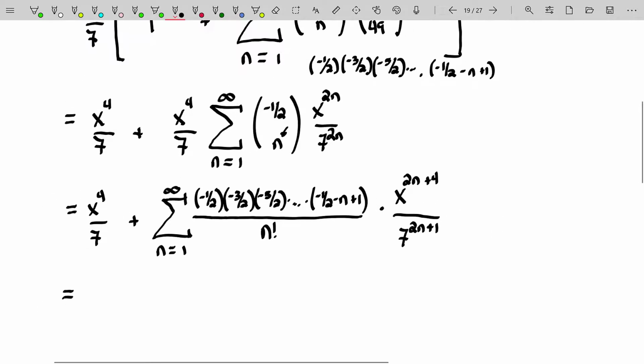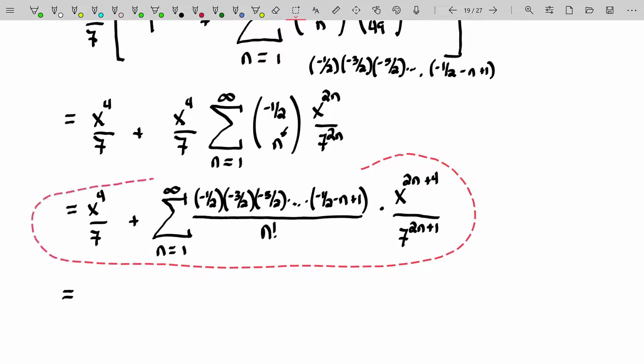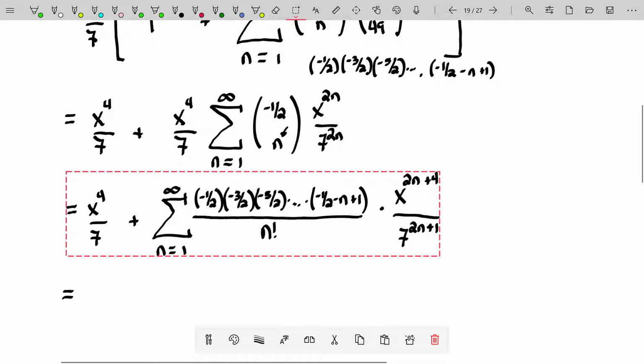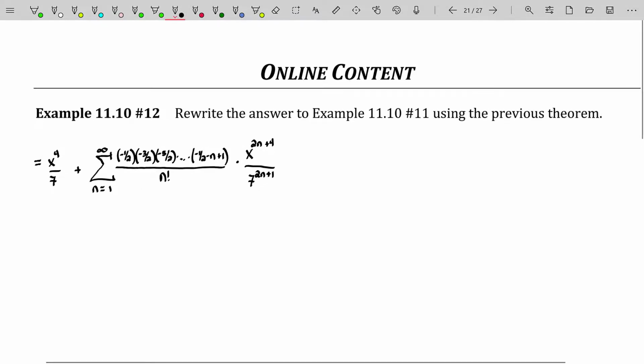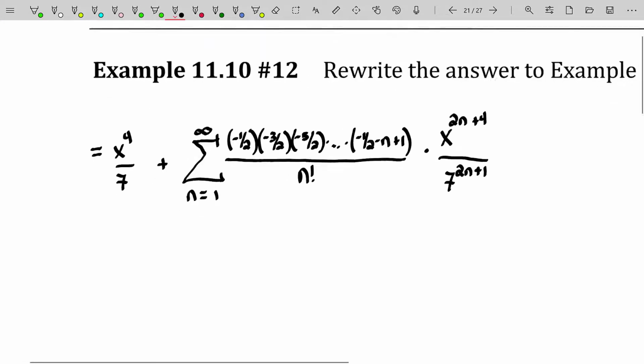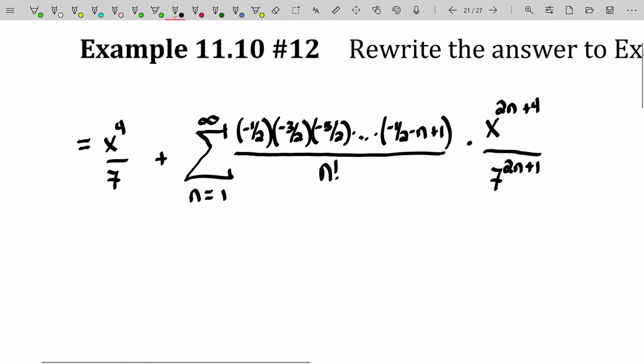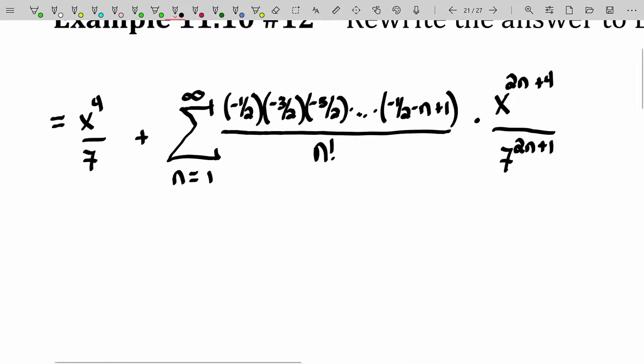And in fact, what I'll do is I'll copy it, and there's no need for me to have moved that down. So I'm just going to copy this. And I did that because actually in my notes, I have an extra page just reserved for rewriting this answer using our previous theorem. Now, this may not look like our previous theorem, the one that we had, the product of odds, but it is actually.